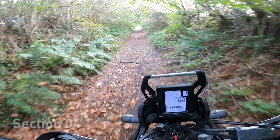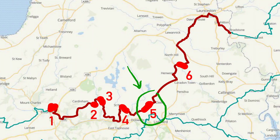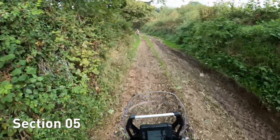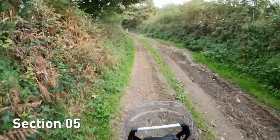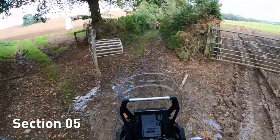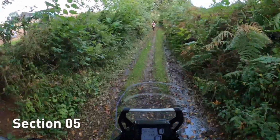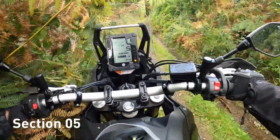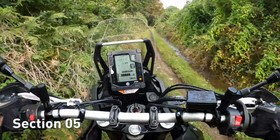Harder than it looked. Now, section 5. This was okay. It is another rutty one, and the ruts are a bit awkward in terms of you have one right in the bush and then one in the middle, which is a bit sort of teeter-totter and slippy, or you can go along the edge and sort of plough through the foliage, which is a safer bet, but you might get a branch to sort of pull your handlebars or something. But it was okay. No big deal.